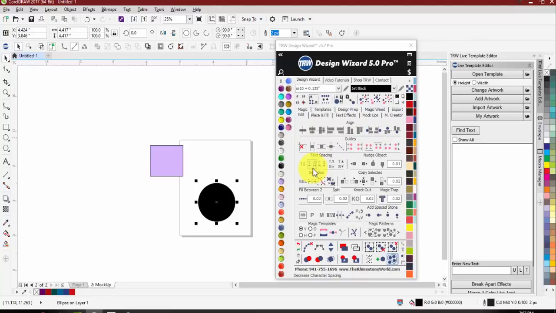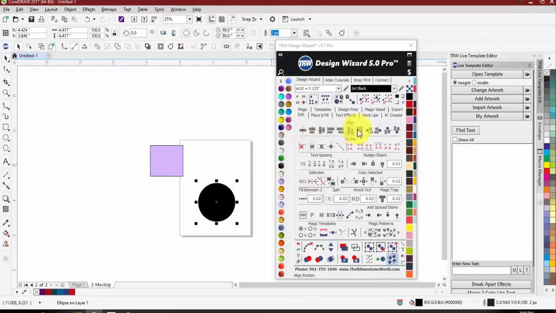Hey Karen, welcome. So you can go back and forth. You can just use the design wizard, or you can use Corel shortcuts too. A lot of these buttons we might be going over tonight, at least the first couple with the line, the guides, the nudge, the text spacing, there are other ways to access these tools. We just put them on the design wizard as a quick, easy button.